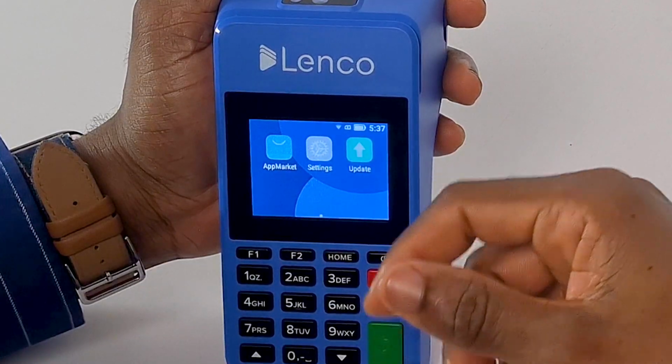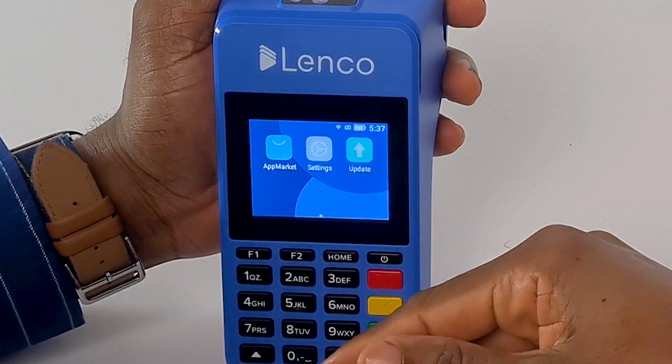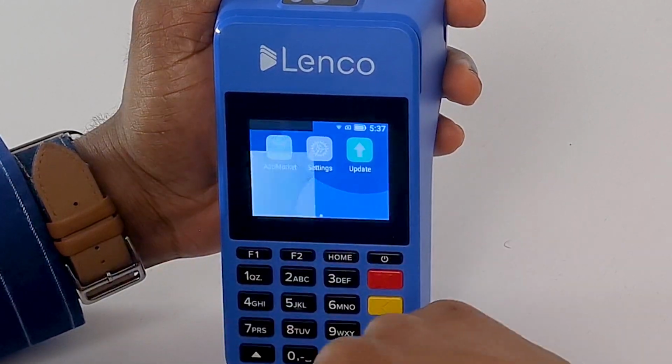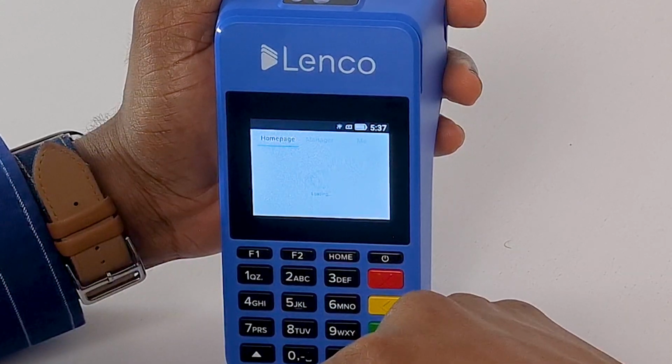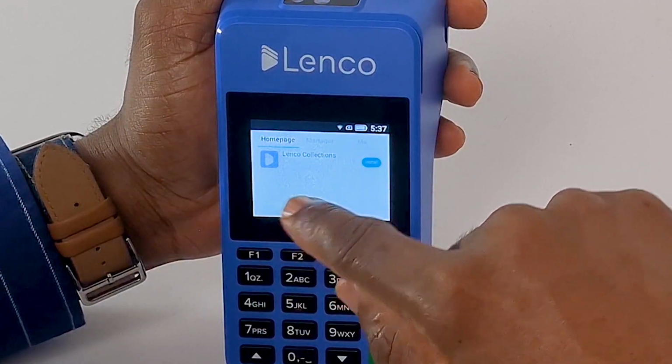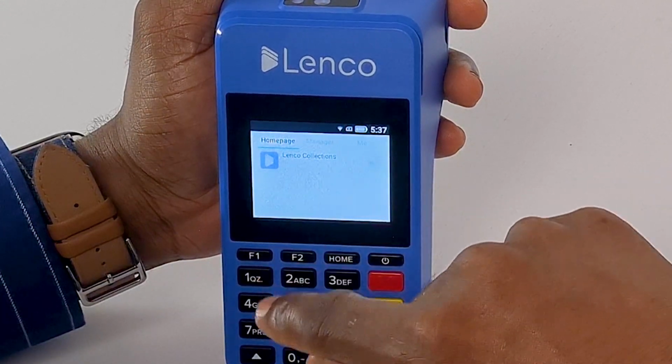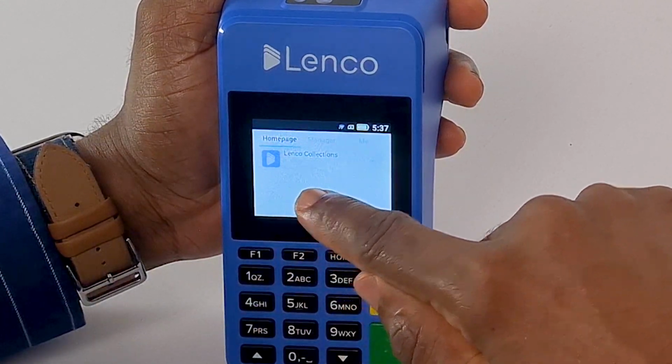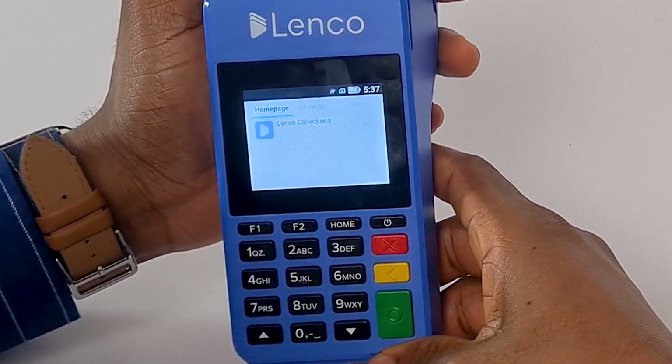To install the Merchant app, first click on App Market. Then on the home page, you're going to find Lenco Collections and install. Tap on that once and wait for it to download.